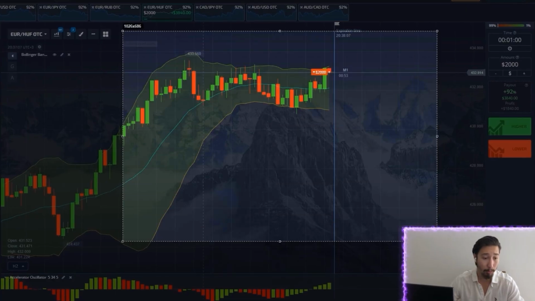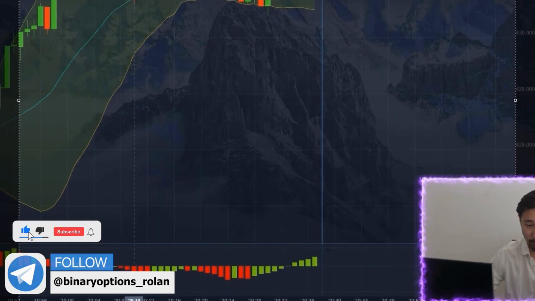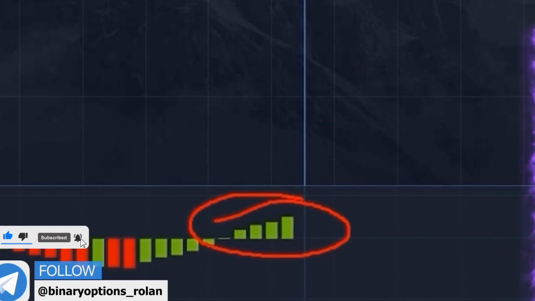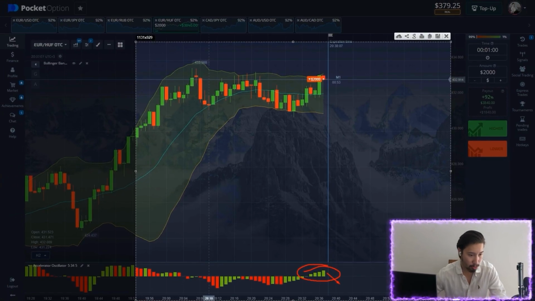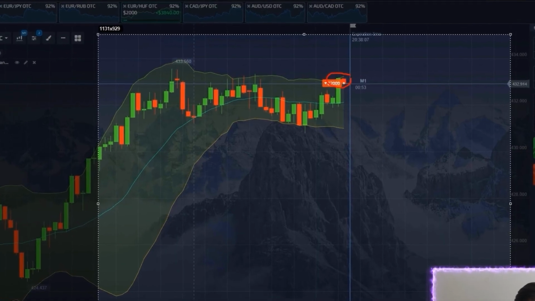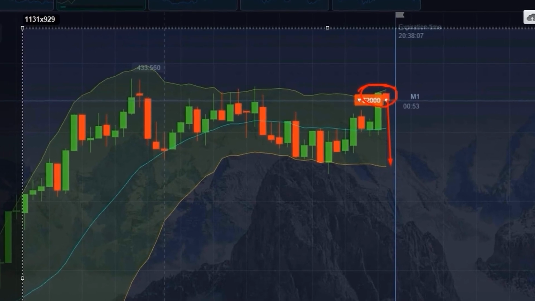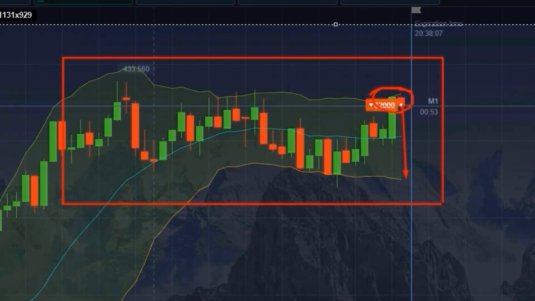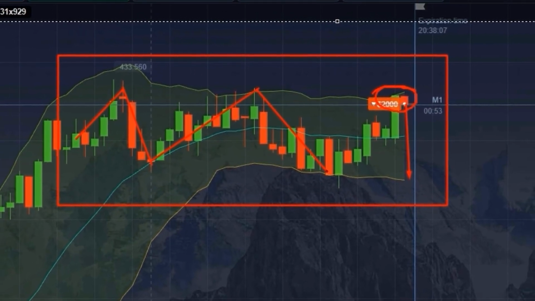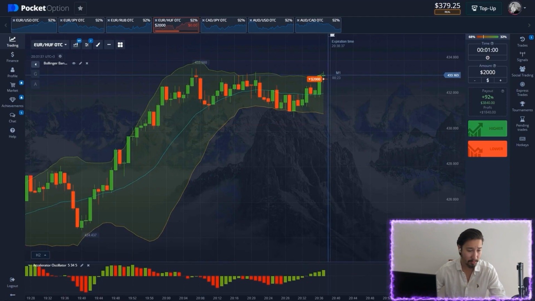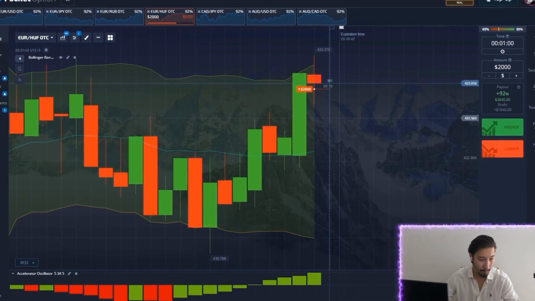And right now we're opening a short position here. We can observe some kind of flat on the chart. So let me explain in detail. First of all, we see this huge positive dynamics on the accelerator, and obviously it should go into correction. Then we see the touch of the upper boundary of Bollinger Bands, which means that the price has to go into correction. We don't see high volatility here, guys. Actually, it looks like a flat. For me, the price goes this way, and I think the price is gonna go lower. So let's see.